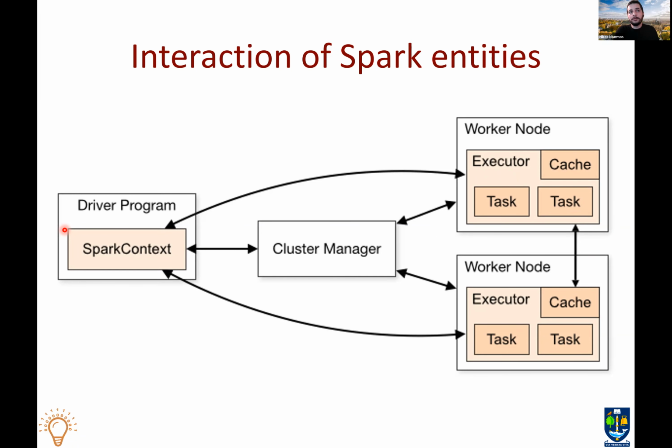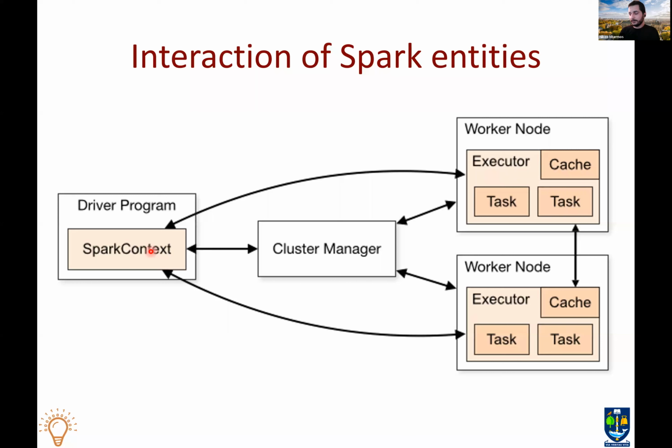So whenever we want to execute something, we have our driver program. That's typically where the execution begins. That's the code that you write as a Spark user. And the driver program has in it something called the Spark context. And this is the client side of Spark pretty much.